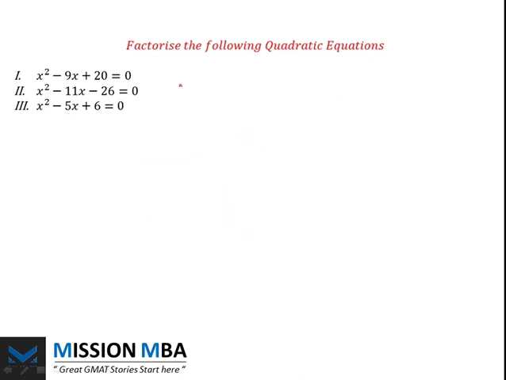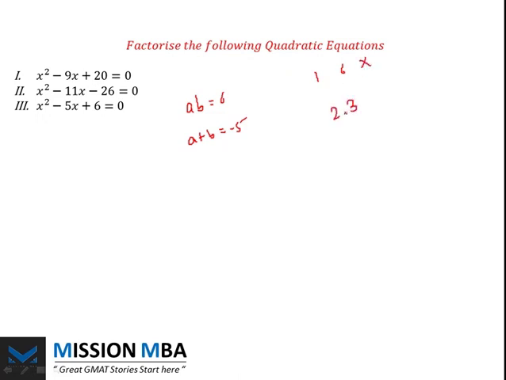x squared minus 5x plus 6. So in your mind, you are thinking AB equals 6 and A plus B equals minus 5. What numbers can be there? 1 and 6. Yes, they make a 5. But I need to have opposite signs of 1 and 6 to make it minus 5. Because if they have the same signs, they're going to make 7. And if you have opposite signs, you're going to end up with minus 6. So not possible. 1, 6 is not the idea.